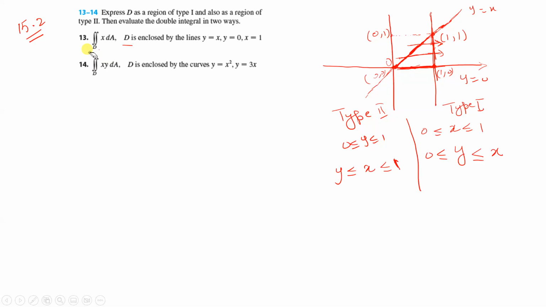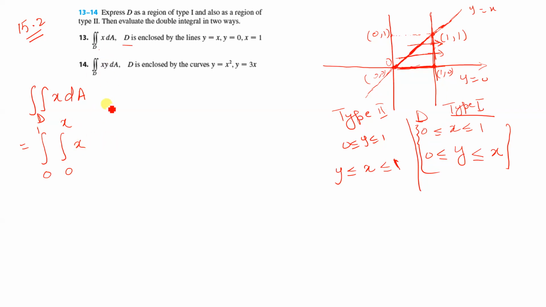So let me solve this integral for type 1, and you can solve the type 2 integral yourself. So let's start. This is the region D and the integral of x dA, and for type 1 this is the region D. So let's write the associated iterated integral, and since x is constant, we are going to write limits for x here, and then we'll write limits for y, 0 to x, and the function to be integrated is x, and since the inner limits are for y, dy comes first and then dx.